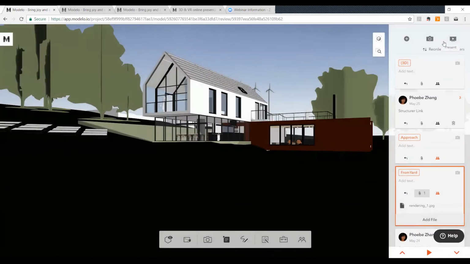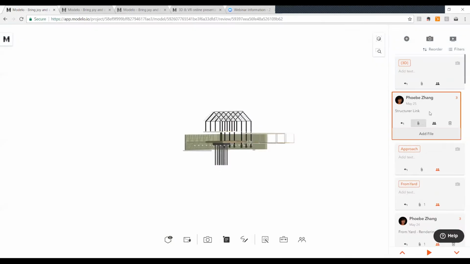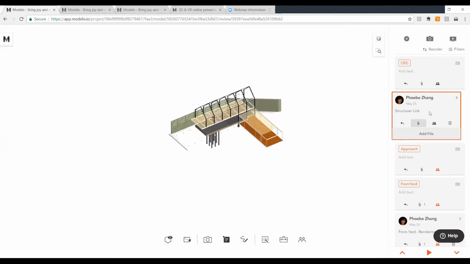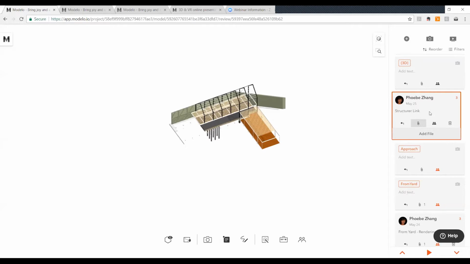We can attach renderings to those as well. Modelo also knows how to grab the linked models, so if your structural model is linked into your architecture model, you can put them onto different work sets and then separate them in Modelo. Modelo also knows how to carry over different settings. Say this is not the first upload and you're doing a second upload, but you want to copy and paste the 3D comment cards you did in your first model. When you see the Modelo plugin, you will have the options to do that.